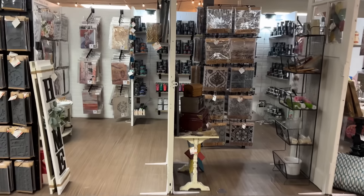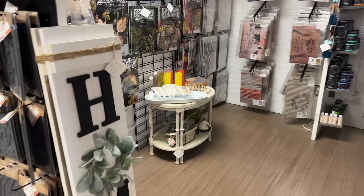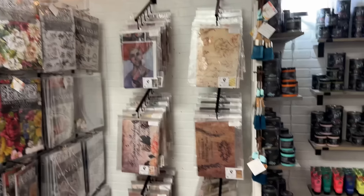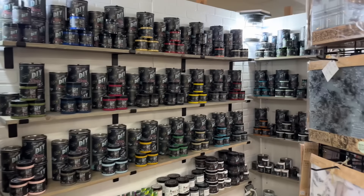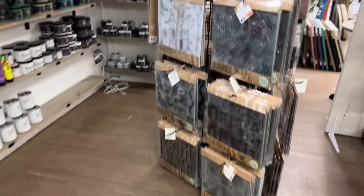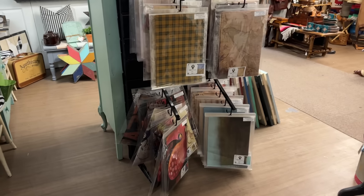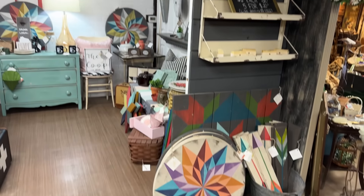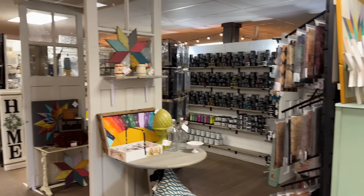If you missed my video on Friday, here is a little glimpse of Water Street Vintage. I have all my IOD here on the left, and then in the center on the back wall I have my DIY paint. I also have a bit more IOD on a rack right there in the center. It's taking up a lot of room, and I've talked about this for a while — removing that rack, I think it's time. I have a new way I want to display all the IOD stamps, transfers, paint inlays, and all that good stuff. I'm then going to take all of my Royce-Cycle decoupage paper and put it over on this side, and we are going to revamp it all. The table that we're working on today is going to go where the stamps are being housed right now.